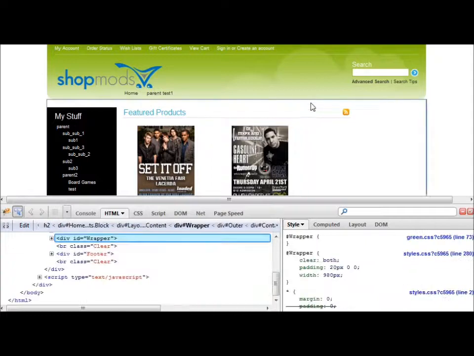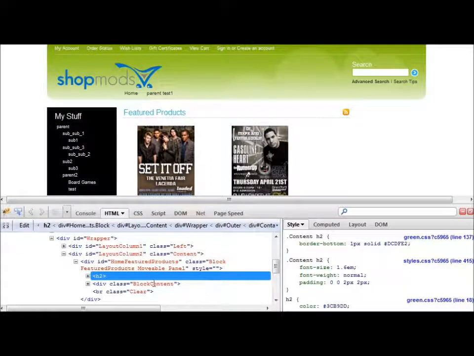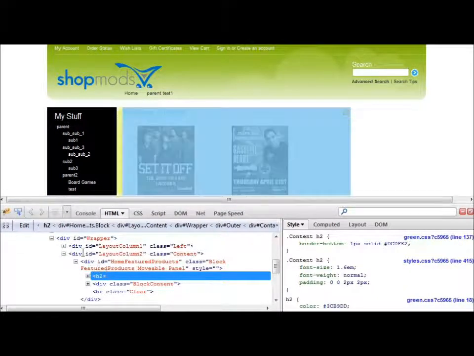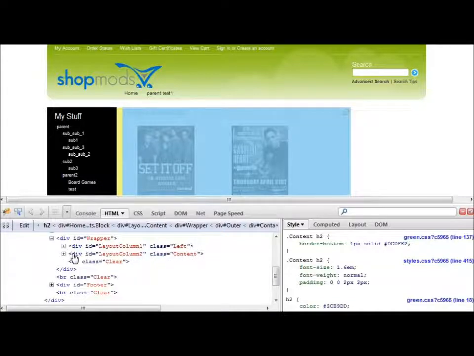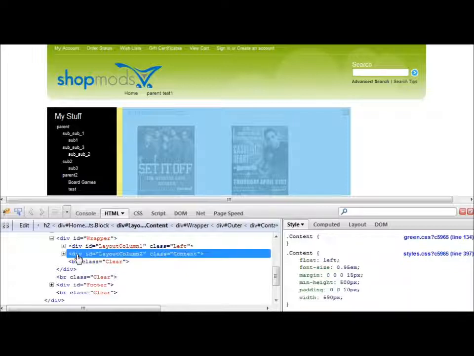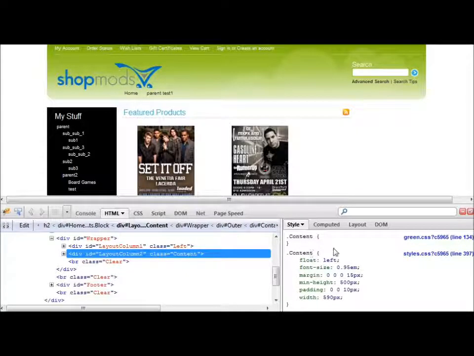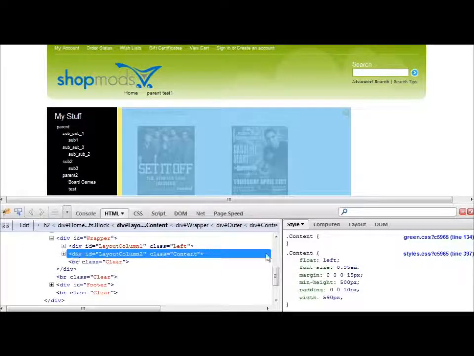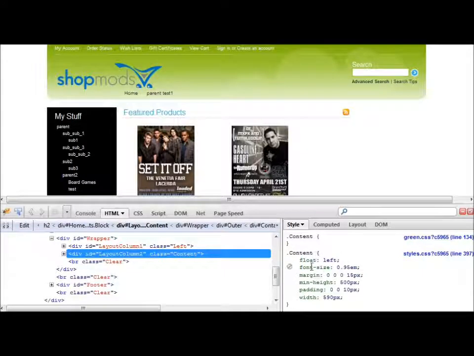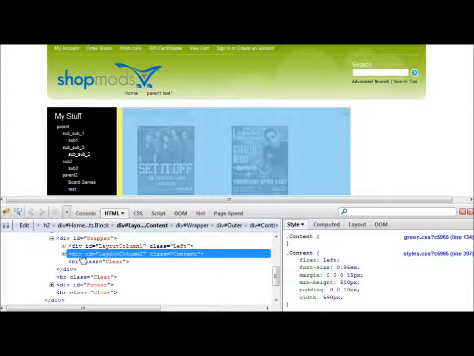We're going to click on the pointer tool, and we're going to find the center column, which is, if you go back to your HTML default, you'll see that layout column 2 is the center column. So if we highlight this, it's going to give us the styles on here. So remember, style.css is the sizing and the width of a column. So our column here, if we look at content, which is the class content, it has a width of 590. So that highlighted blue is 590.